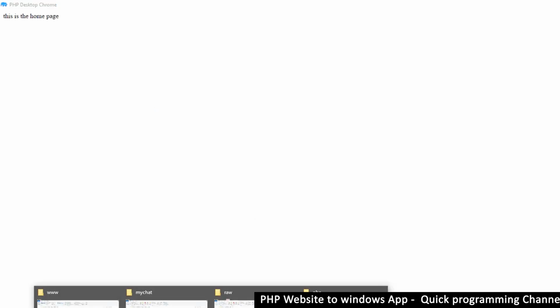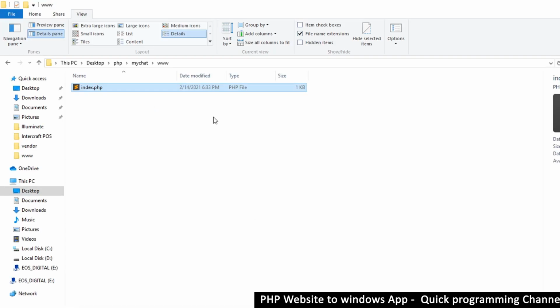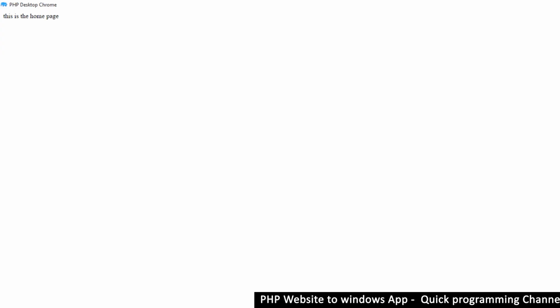Okay, so what this means is that if you create your website, let's say you add more than just the index file here, which is this one running here.